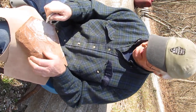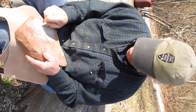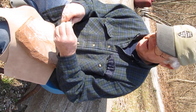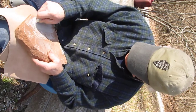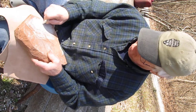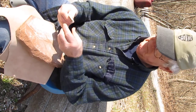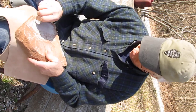Now I'm going to take this tooth and grind it just a little on the sides, probably up a little on the first tooth, and also bevel that a little bit. And then come over on the other side and do the same thing with that one. That's not too bad. I want to bevel it on both ends too, so that it fits into the handle a little better. I don't think that's too bad.